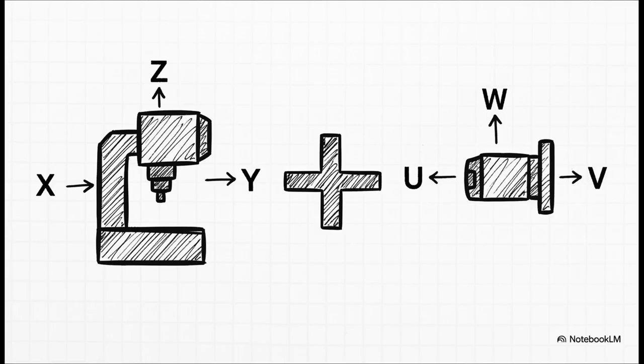Well, think of it like this. These super complex machines are really just 2 or more simpler machines that have been bolted together. You might have a machine with a second spindle that works on the back of the part while the first one works on the front, or maybe a second set of tools doing another operation at the same time. To control all these extra parts, we just add a set of secondary axes, U, V, and W. They're simply parallel to X, Y, and Z. It's a really logical, scalable system that's all designed for maximum efficiency.